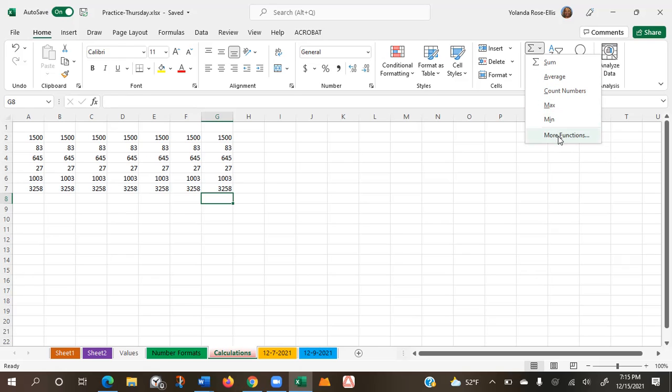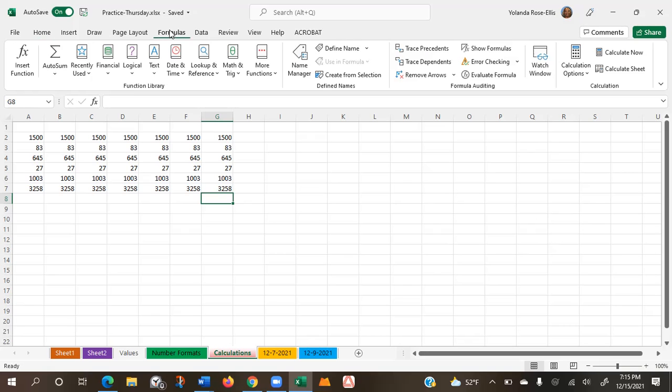But if you click where it says More Functions, or if you go to the Formulas tab, you have AutoSum here as well, and it has two parts. The top part is if you want to do addition. The bottom part is those other ones that people use very often.